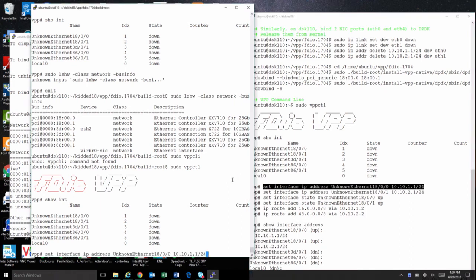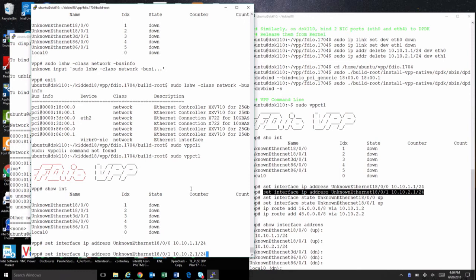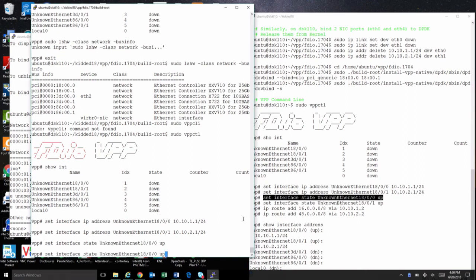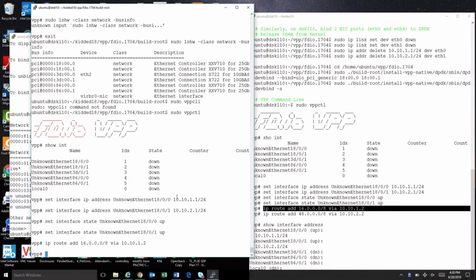Okay. Now I have to assign the IP address, and after that we are ready to pass traffic. So what happened here? I assigned the 10.10.11 IP address to the first port. I assigned 10.10.21 to the second port. I brought the port up so it can be functional. And now, because of TRex, when it passes the traffic, it uses IP addresses with prefix 16 and 48. If you take a look in the traffic generator of the TRex, that is the default IP address it gives. Because of that, I need to tell the router that if I see an IP address starting with 16, I just route it to this interface. And that depends on the traffic generator, and I just use the default one.